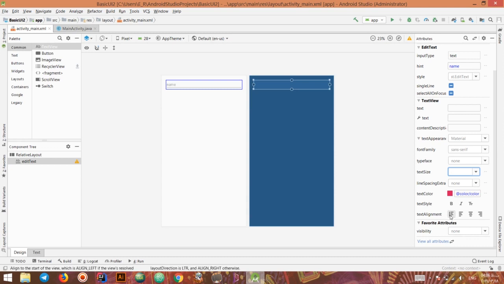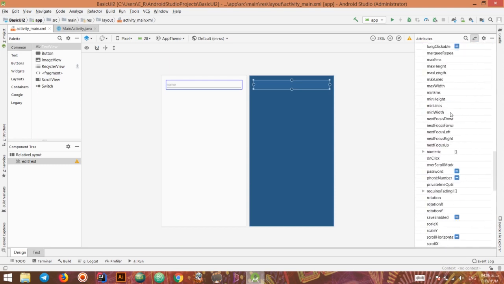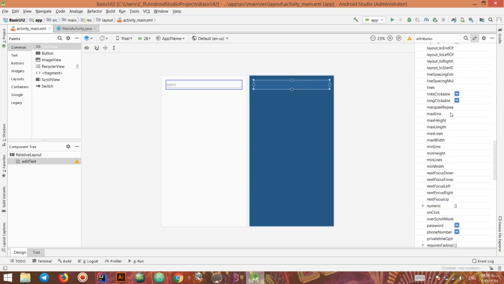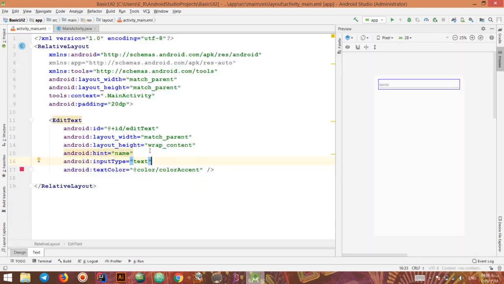We can give it an alignment, which we can say from right to left, in center, or whatever. There are a lot of them in here as well. You can see them for yourself, but in most cases you won't be using all of these. You probably will work in 90% of the times with just these few attributes.